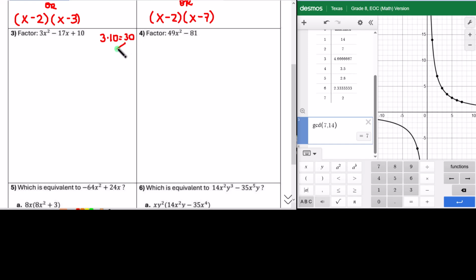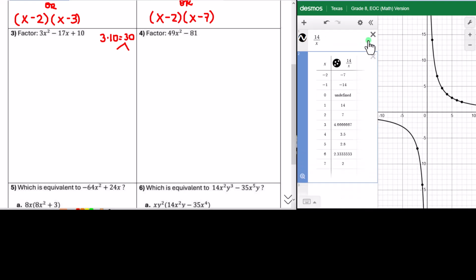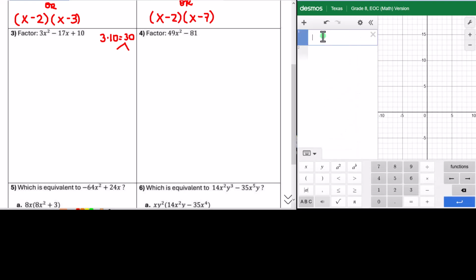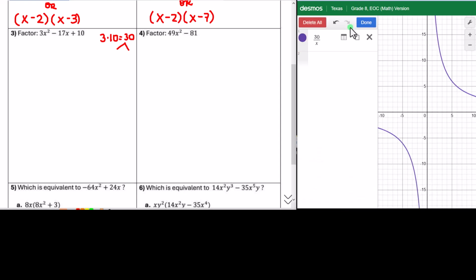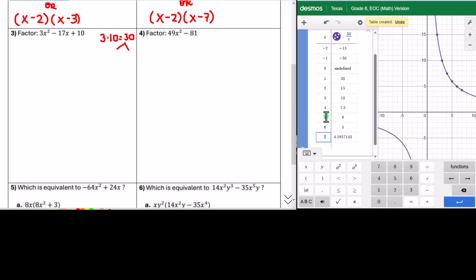Then we're going to create a list of numbers that gives us 30. So let's go to our decimals here. Let me delete this and then write 30 divided by x. We click on the little wheel, we click the table, and we want to expand that table by clicking on number 2 and pressing enter multiple times. So that list will increase. And we want to start the list with number 1.